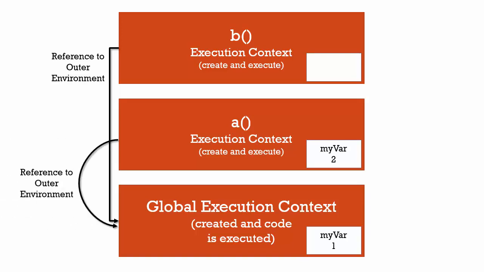Even though A is directly below B in the execution stack as far as what code is going to run, that little outer environment reference that each execution context gets doesn't necessarily have to be the execution context directly below it. Instead, it's something that we've already talked about. What kind of outer environment are we referring to? Remember that big word that we used almost at the beginning of this course? The lexical environment. Wait a minute. Back up.